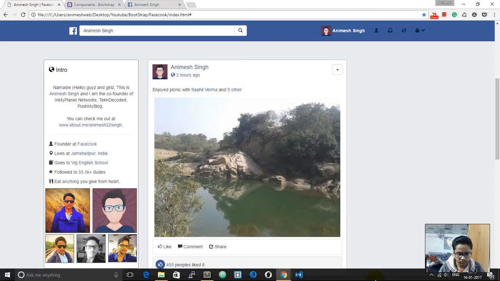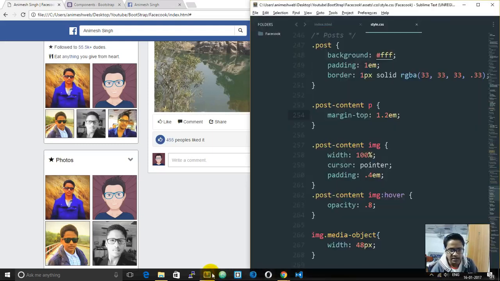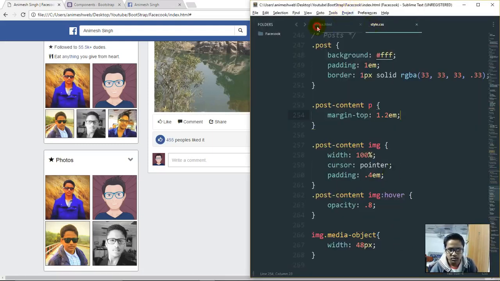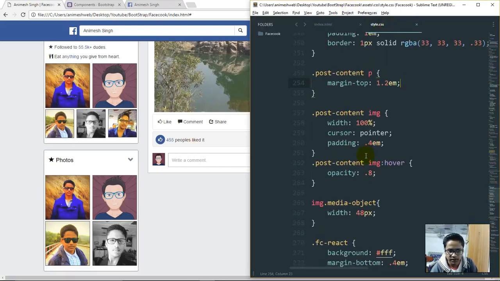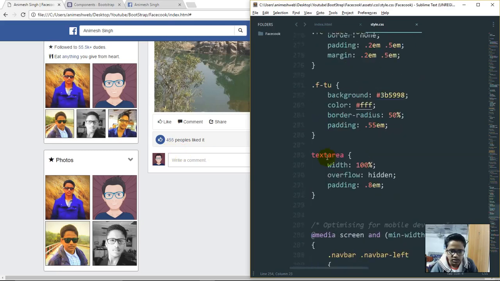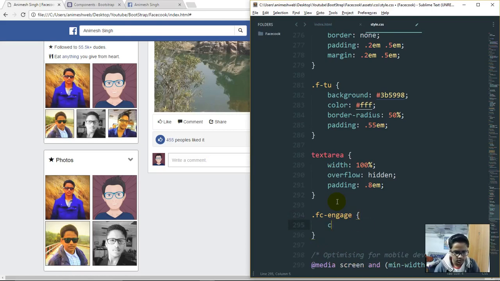And in this tutorial I'm gonna add this comment, give color. So this is FC engage. Let's give the background to be, okay.